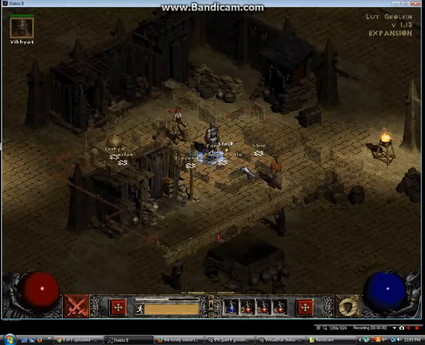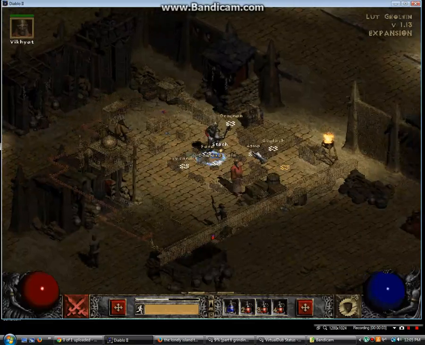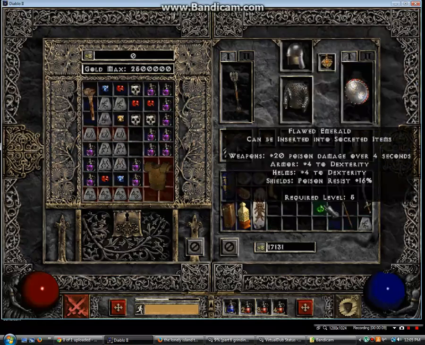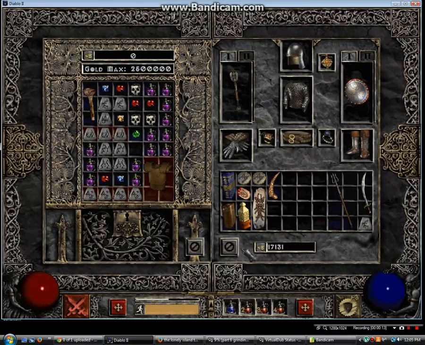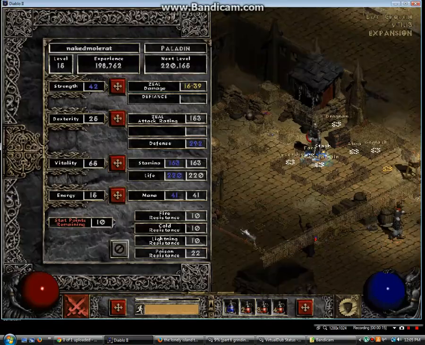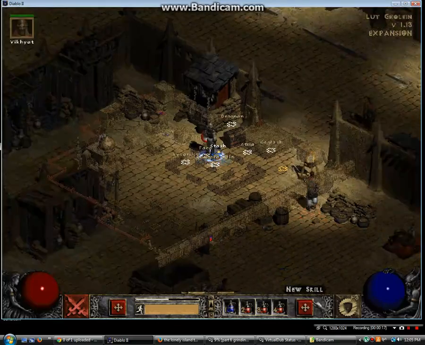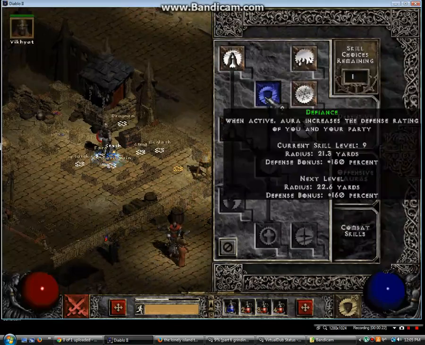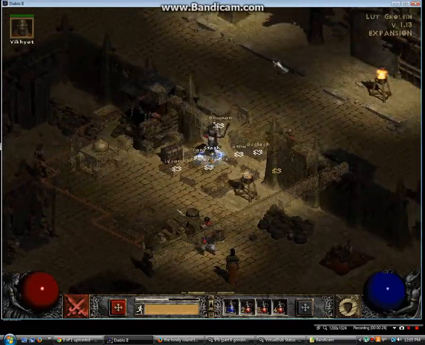Alright guys, I've turned down the in-game sound a bit so you can hear me better. In the fights I heard my voice being drowned out, my beautiful, beautiful voice. So, just turn it down a bit. I'm gonna hold on to these stat points a bit longer. Like I said, just maxing out my defense, defiance aura.